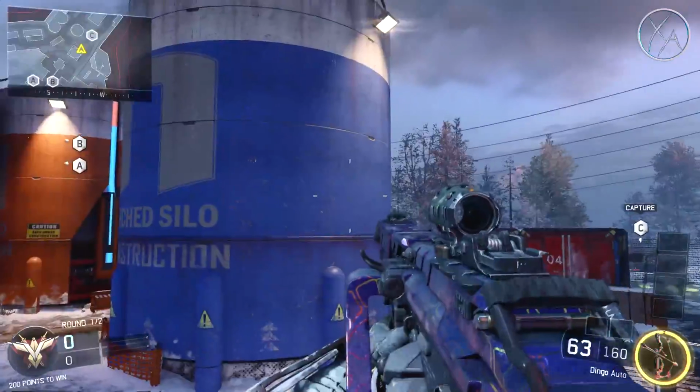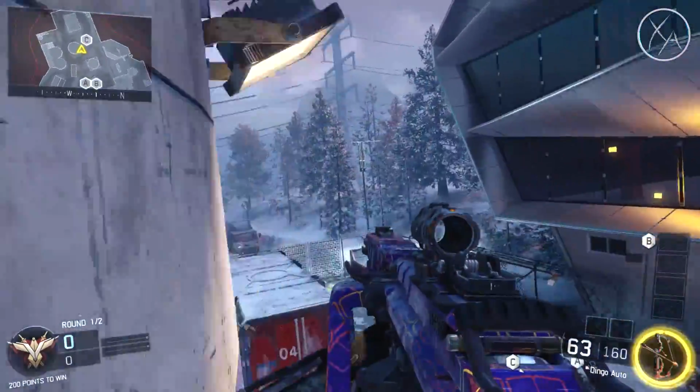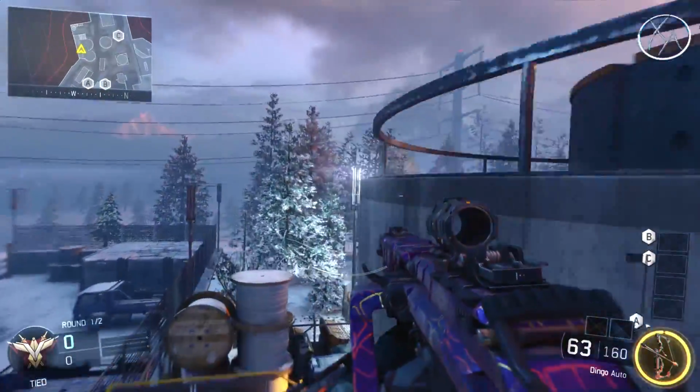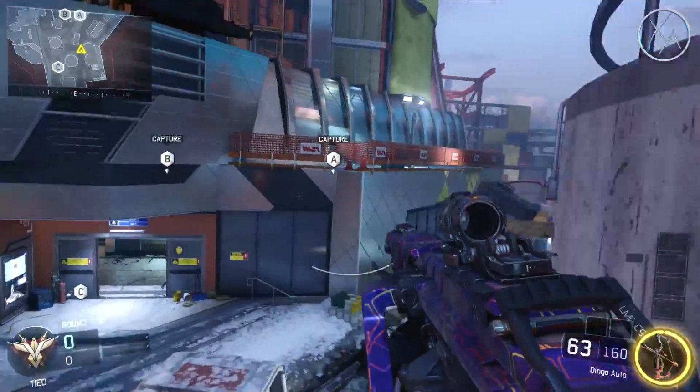Next up, right by the C flag, just wanted to point out you can wall run all the way around this silo thing, or I don't think it's a silo, whatever it is, this big cylinder here. You can wall run on that. You can also wall run on the outside of these ones, but you can't wall run on the inside here. I don't know why they did that, but either way, you can only wall run on the outside parts of these.